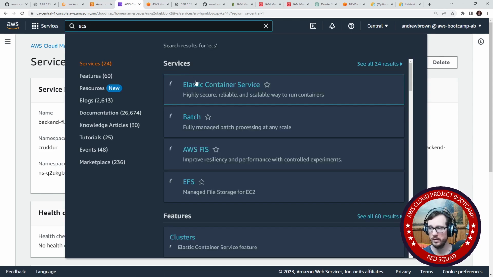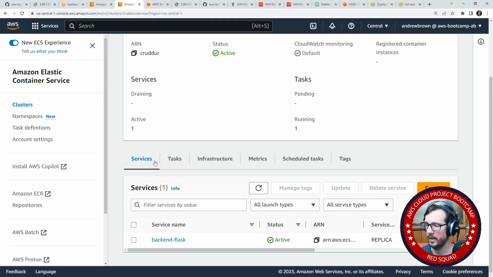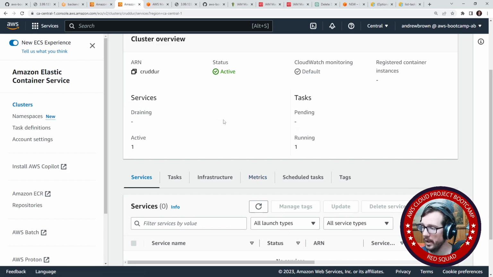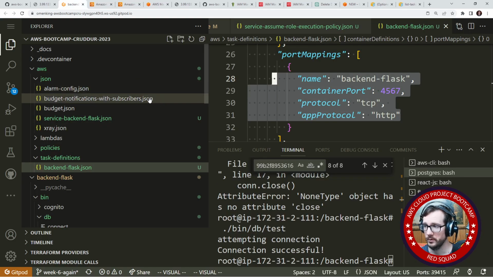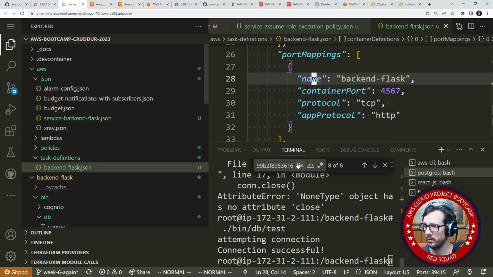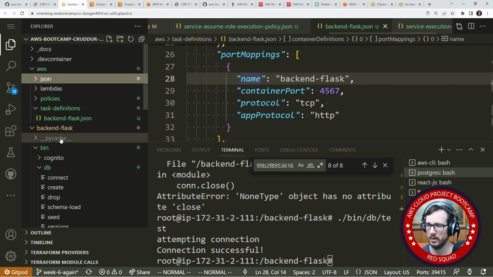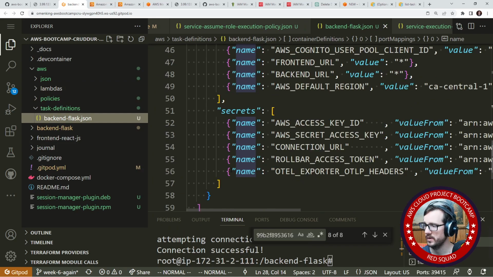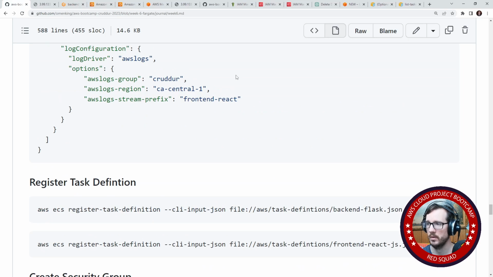So we'll go back to ECS here. I'm going to go ahead and delete this. Okay. And then I want to go back over to here, and in our task definition, or maybe it was our create service, we had removed some of that code, and I want to put that code back in. So if we go into our backend here, we had removed some code. I think it was in that one, and so it should be in this Fargate one.